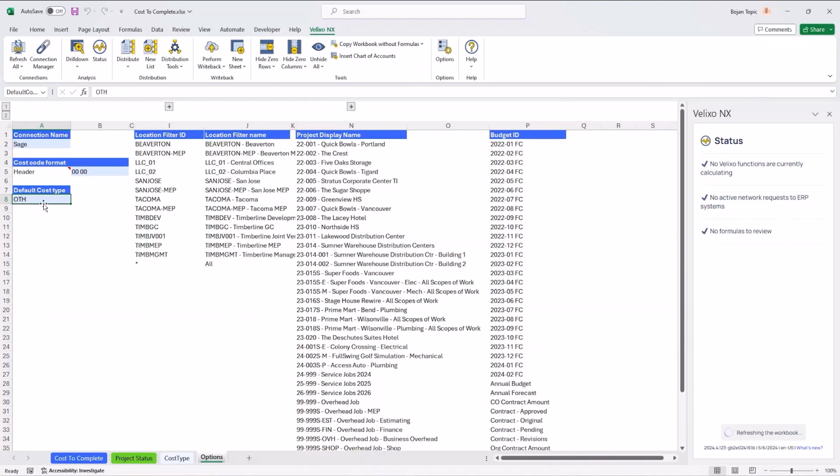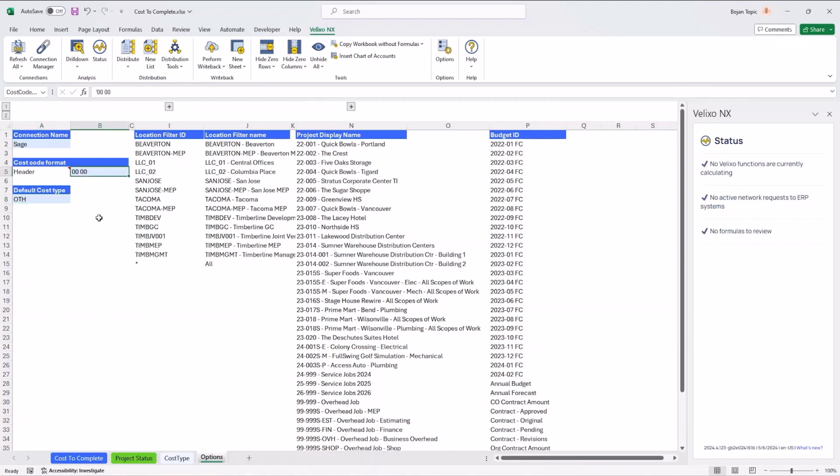Now let's talk about default cost type. We are forecasting on a cost code level. However, for the purpose of writing this forecast to the budget, we require a default cost type assigned to those transactions. So you can pick any cost type of your choice. And in this case, we picked OTH, which stands for other. So our forecast will flow to the budget correctly. Again, it's not required for any comparative purposes. It's just a field that we have to fill in order to get a transaction over.